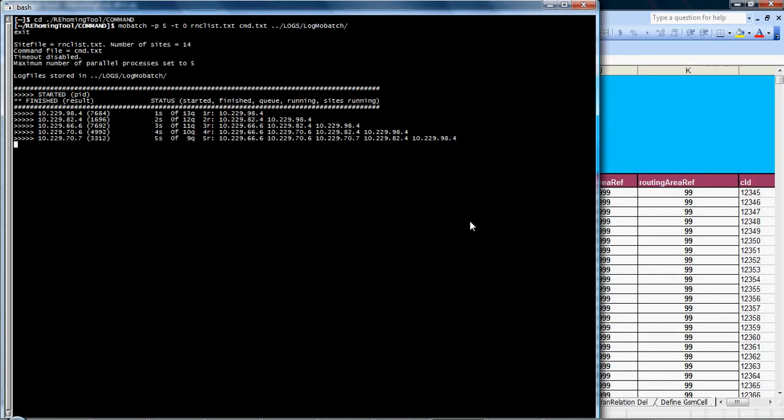And the third time, the last time, the tool connects to the ANC to get the information.